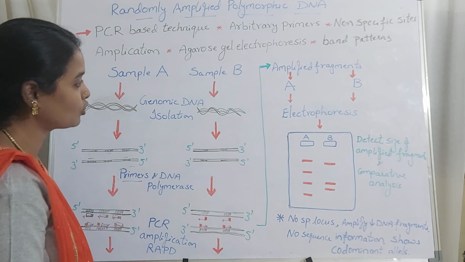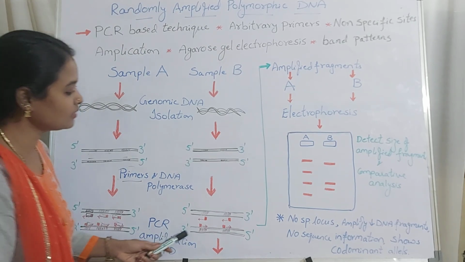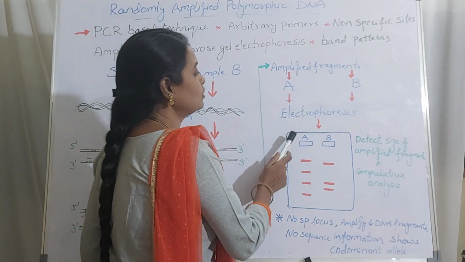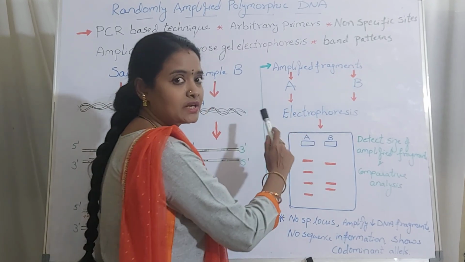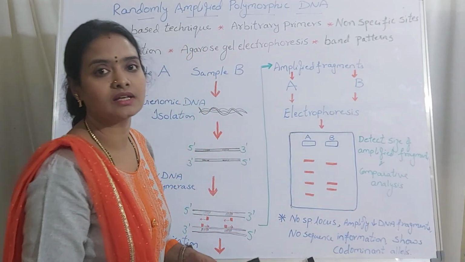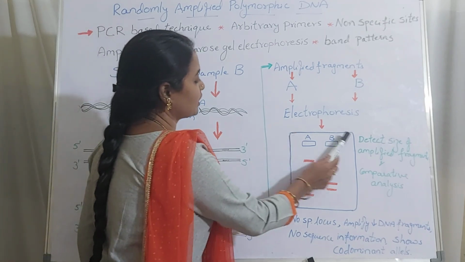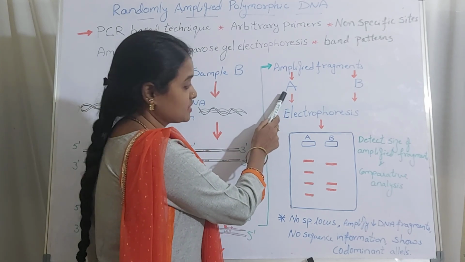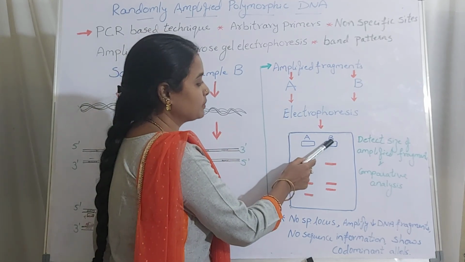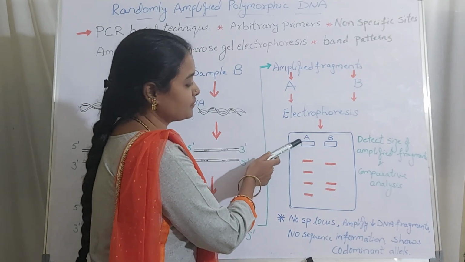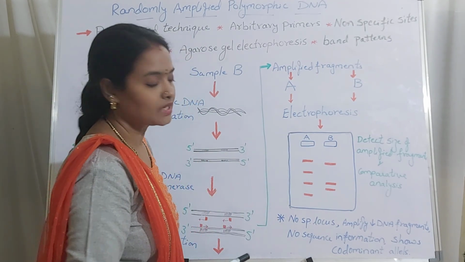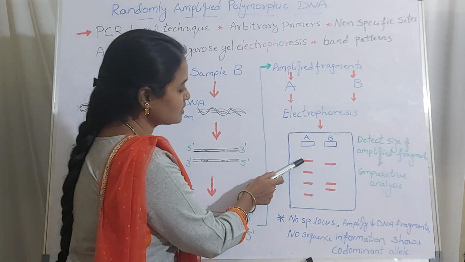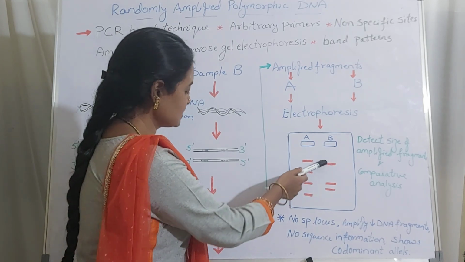So once you have got these amplified fragments, then what do you do? You are going to collect these, right? And you have to migrate these amplified fragments of A and B in agarose gel electrophoresis. Right? So here in the agarose gel, you have well A and well B. So A sample, amplified fragment sample, will be loaded in this and B will be loaded in this. Right? Then allow the fragments to migrate in agarose gel. As a result, you can observe the band pattern. Right? That means here the 4 bands are formed, whereas here 3.